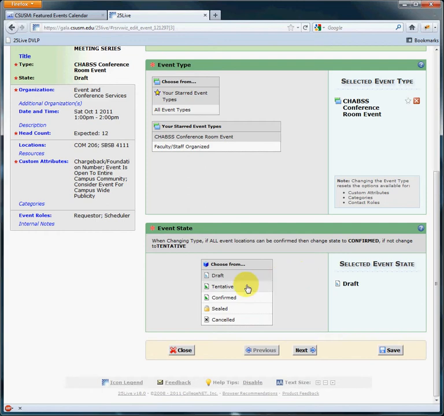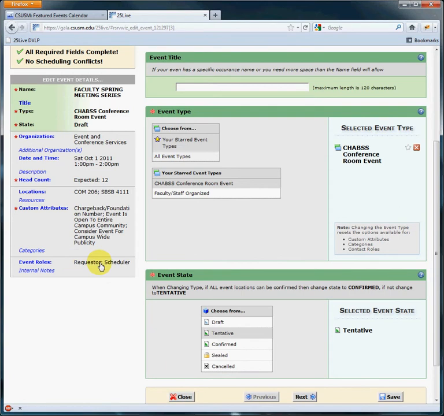So right now I only have the ability to confirm 411, not 206. So what I need to do is change this to tentative, because the next user in the list who can save 206 will go ahead and move it to confirmed. So now, by doing those 3 steps, changing the role of scheduler to myself, putting locations to selected, and now changing the state, I can save this event, which will save it into the system, and it will also launch a request to the next user in the chain to take care of Commons 206 and to get that done.